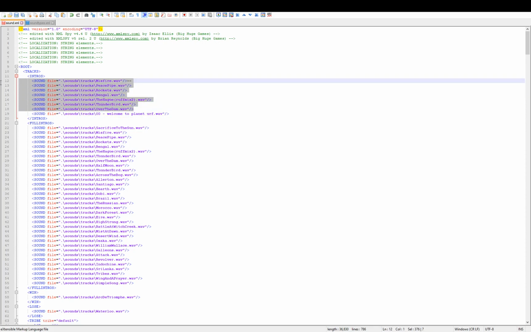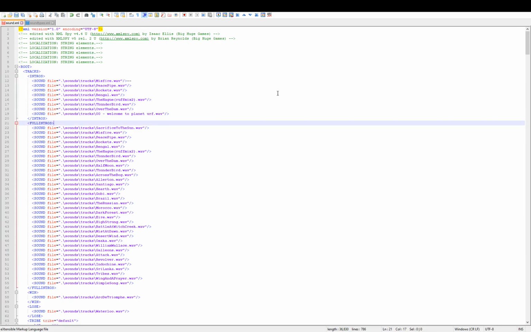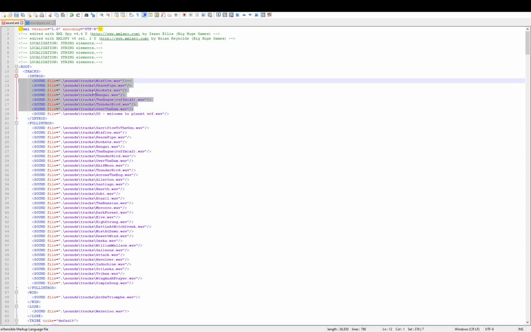Just for the purpose of this demonstration, I'm just gonna quickly back up this file, and then I'm gonna delete all of the original soundtracks. But I don't want to permanently ruin my install, so I'm just gonna back that up. Okay, it's backed up, and you guys can't see that because it's not selected in OBS, just the way I want it. So now we're gonna get rid of all of this.